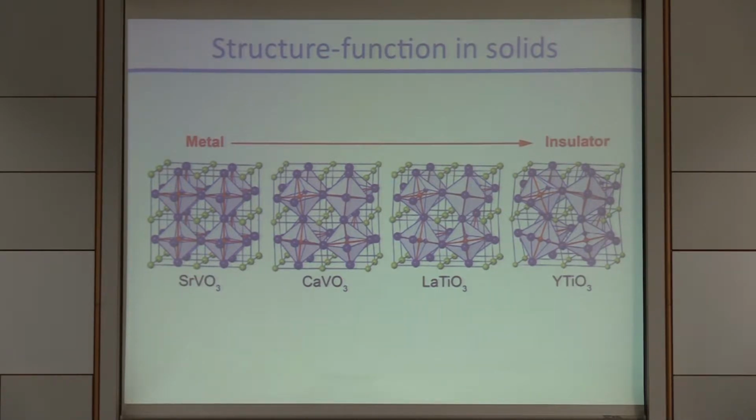There's this exponential dependence of the electronic properties on structure, and here I'm plotting four classical examples of how, by changing a single bond angle in four solids that all have one unpaired d electron close to the Fermi level and look almost identical, except for one particular angle that bridges two cations and is bridged by an oxygen, by changing this angle by only a few degrees, one can go from a metallic state, weakly correlated or almost non-correlated metallic state, to a highly interesting correlated ferromagnetic insulator.